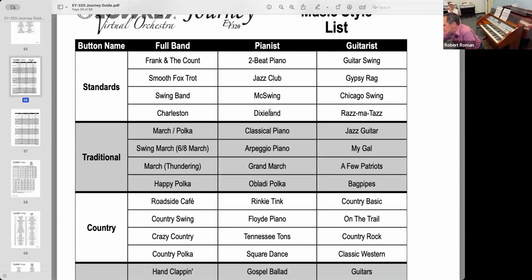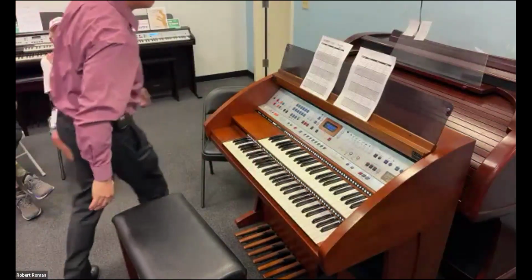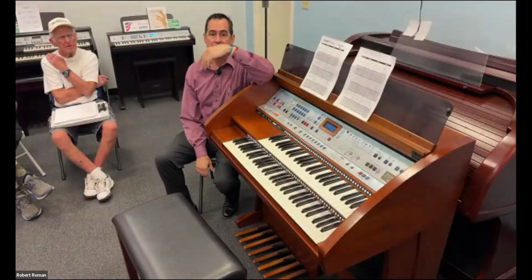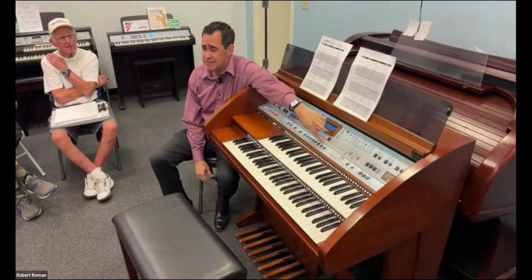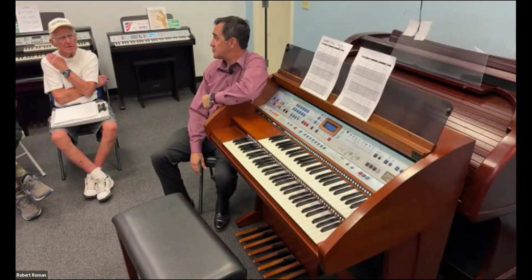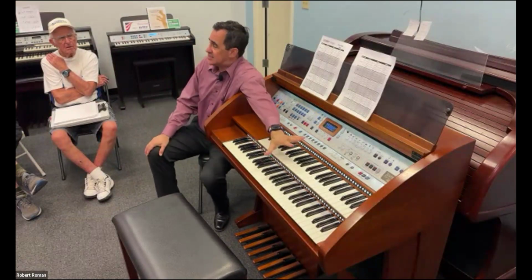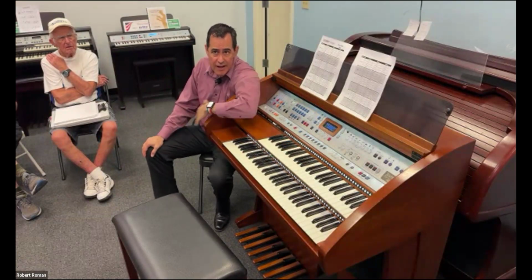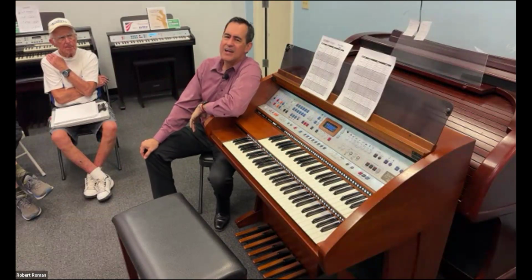Okay, and then the same thing with the pianist and guitarist. And so that's just kind of a simple way of how they were able to put more into an instrument without having to add more buttons. So going back to, you have a style setup, and you have plus 8 more, so you have 9 different setups for every one of your rhythm styles, however many you have. And that's a setup, it's always going to set up something on the top and the lower right.